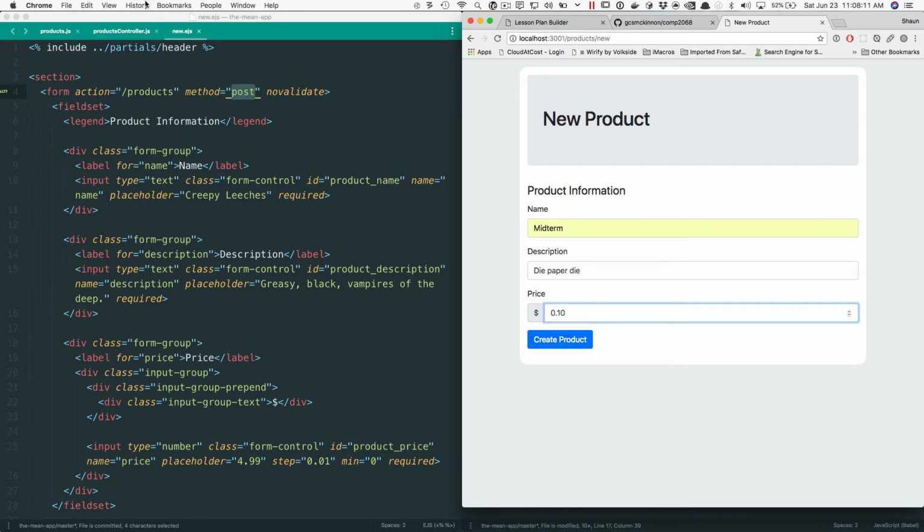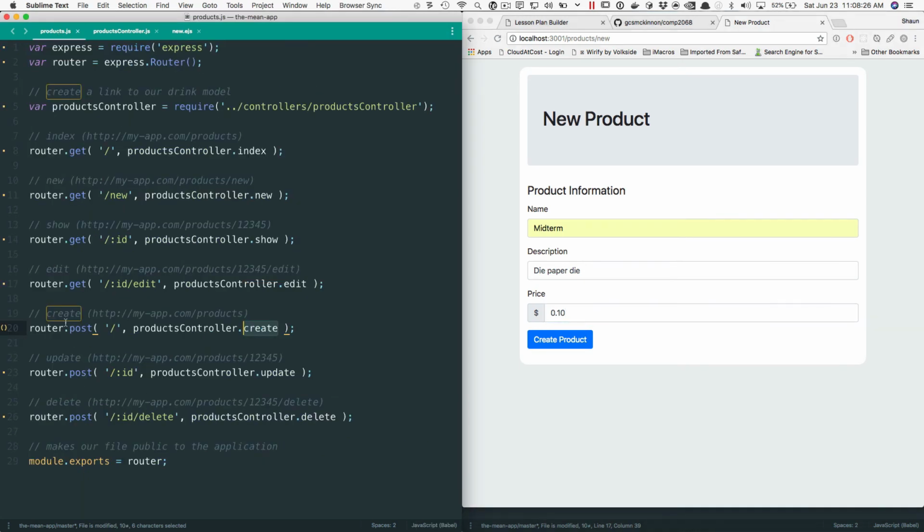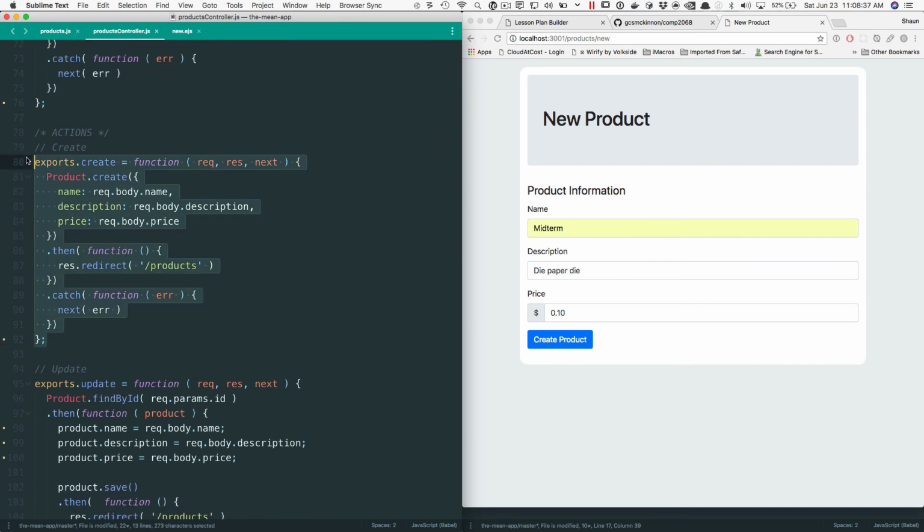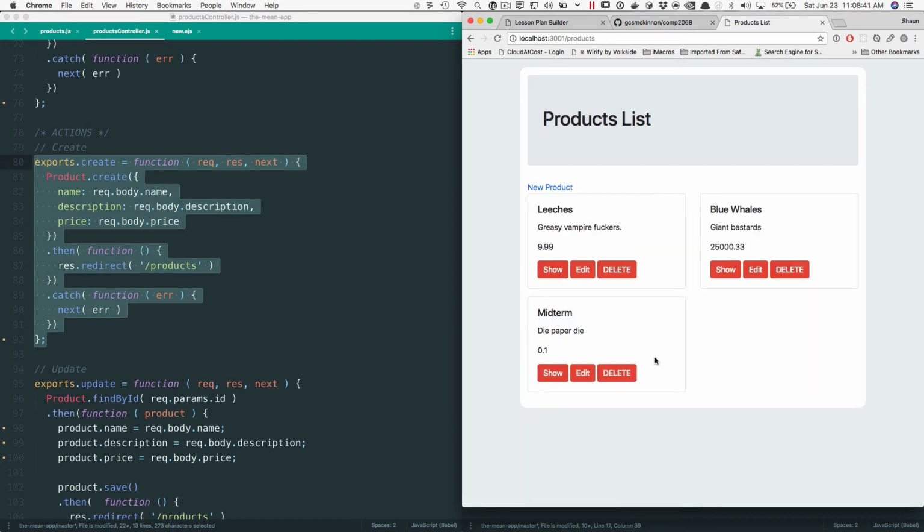Now when I click this, it's going to wind up going to this action via the post method. So you're not going to see any parameters up here. All of these parameters are going to wind up getting passed through the post method inside the request body off to our products.js right here. And then that's going to wind up going to the products controller, to our create method. So I'm going to actually position myself right now for that. So it's going to wind up calling this. So I'm going to click create product, and bam, we're back here and we've already got our thing.